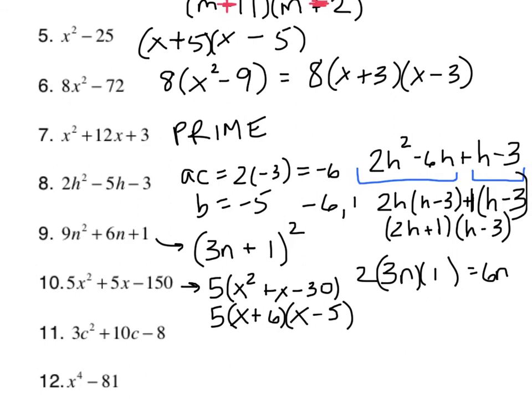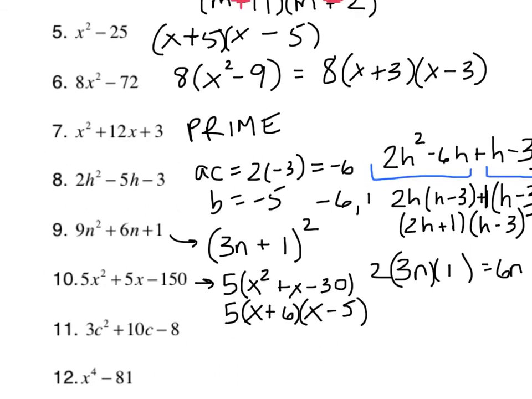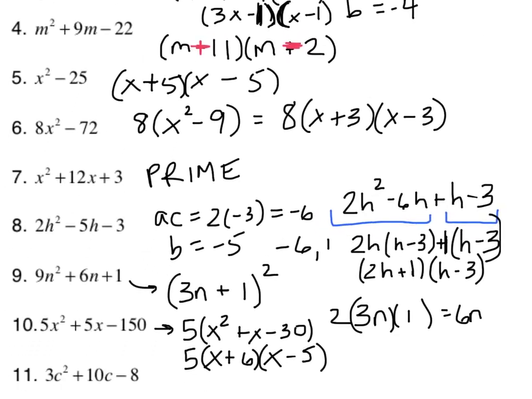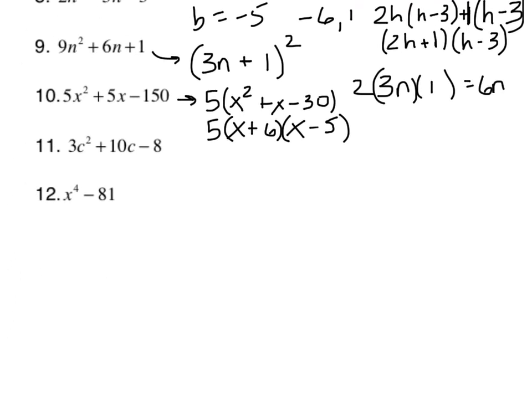Don't forget that we do leave the 5 right out front. That 5 stays there out front. Right? That 5 right there. If you don't have it there, so if you forget it and you eliminate it, your answer doesn't have the same value as your original problem. Remember that when you multiply out your answer, it should have the same value as that original problem. All right, two more.